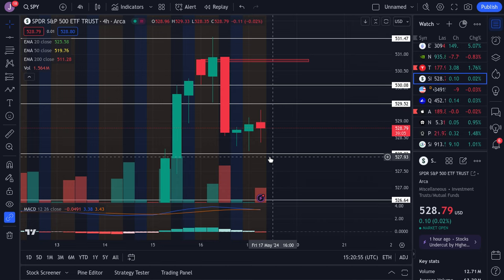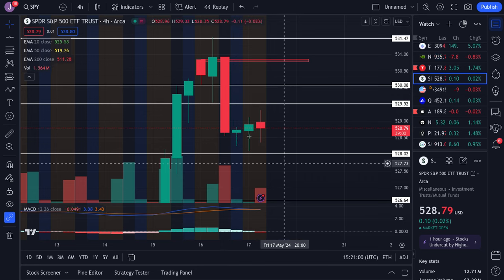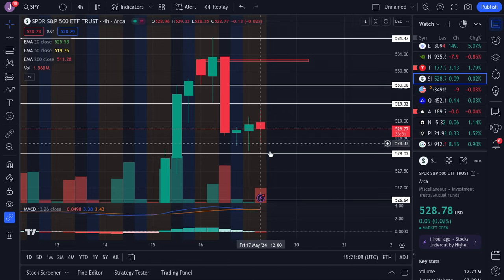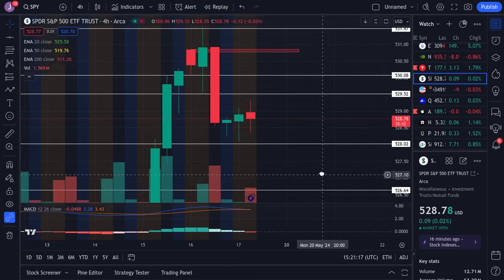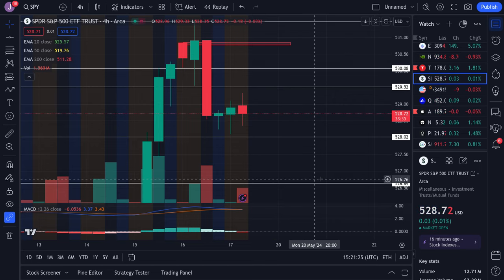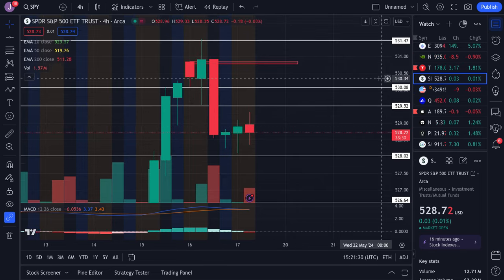To be bullish, you want to see SPY break 531.5 — we haven't really done that and we're not even close to that level right now. So the odds do favor more downside later on. Overall, I anticipate SPY is going to be dipping down to 528 soon, if not 526.6 to 525. We might get one more pop later on during the day or by Monday and then start falling, or we could even just fall from here. It looks to me like 531.5 is where the top is.